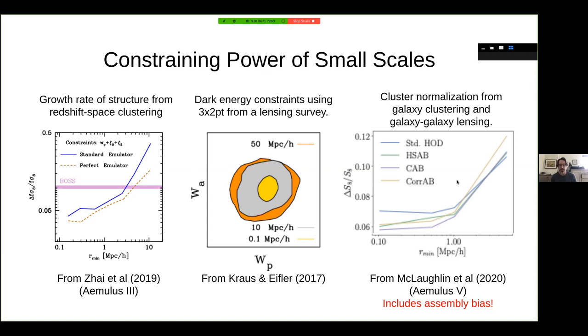And this will be another annulus paper led by Sean McLaughlin. Now, whereas these first two analyses didn't include assembly bias, the important thing about this McLaughlin paper is that we actually are including assembly bias here. The standard HOD line, of course, does not have assembly bias. It's a standard mass-only approach. But the other three lines, which I'll talk about in a couple of minutes, all have this extra freedom in them to try and model assembly bias. But even with the extra freedom in the model, you're not actually degrading the parameter constraints that you get. So next slide.